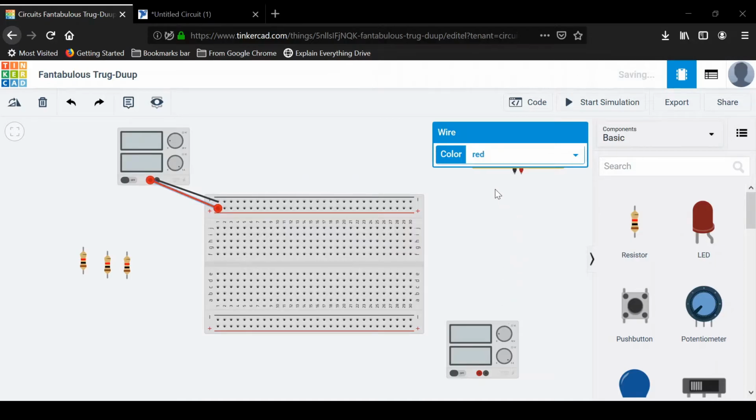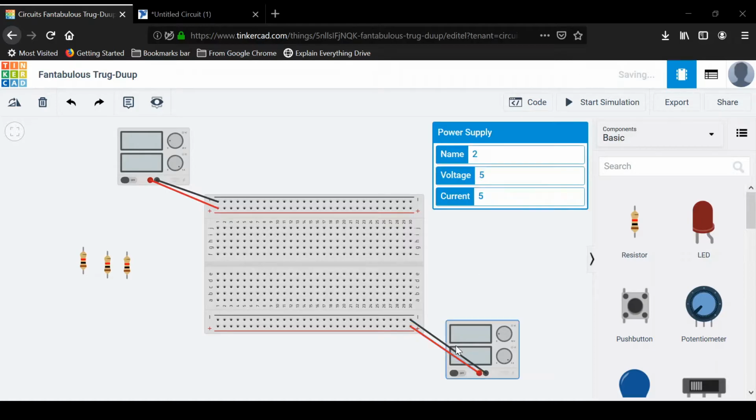Now we will repeat the same steps for the other power supply. This one will be 12 volts.